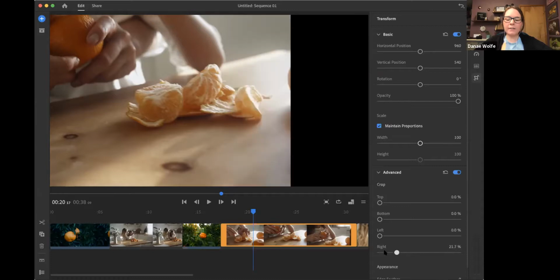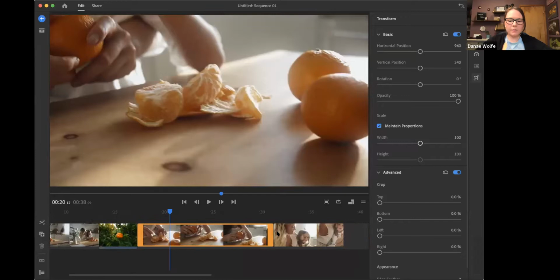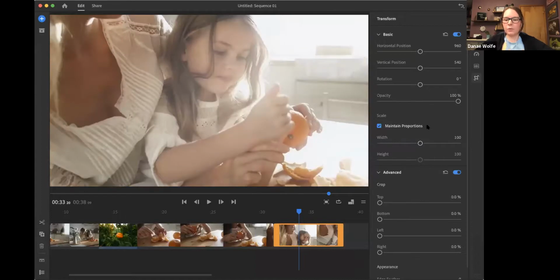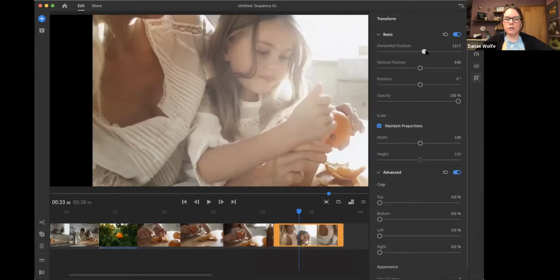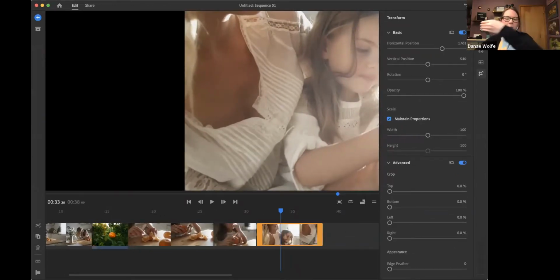Now, let me choose another video clip that might make more sense. Let's say for whatever reason, with this clip, you wanted to pull this over here. I probably wouldn't do that just because they're looking this way and I would want to maintain that flow, so I'd prefer to have them on the other side of my screen, but if you wanted to, you could move them. You could also have two clips playing simultaneously, which might be a lot to process mentally.